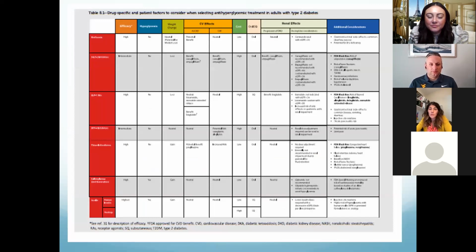And this is just another reference for you guys. It's not something I wanted to go through in depth, but these are the ADA guidelines. I keep this in my clinic to teach residents and fellows. It's each class, and it tells you the benefits on the cardiovascular system, the benefits on the renal system, and then when you need to be worried about the contraindications, or when we need to hold the drug or reduce the drug because of the GFR. So that's really just for your guidance.